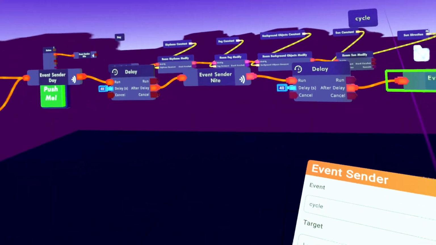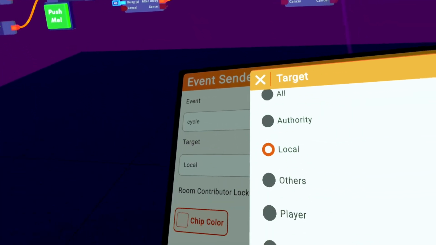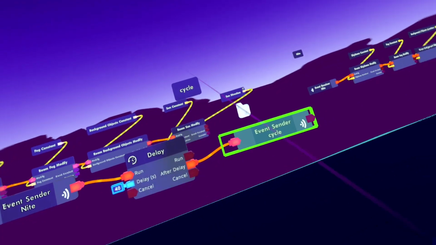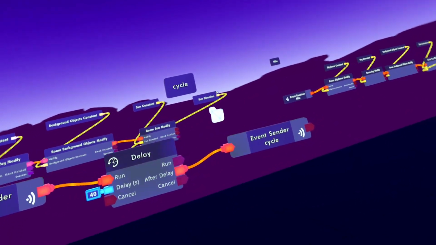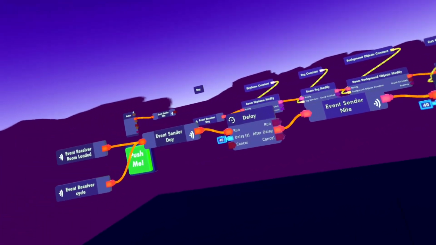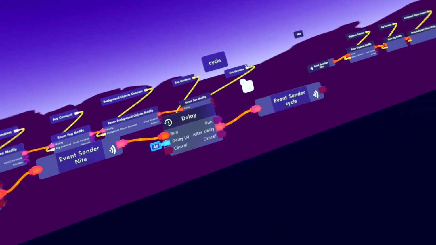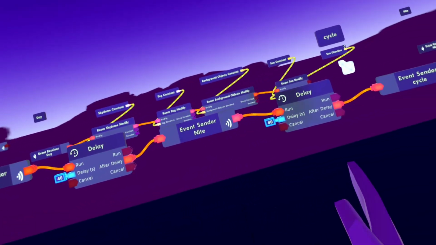is, instead of choosing the target local, we can choose the target room authority, which means it goes through all these things, and then it sends it to one player that has the best machine. So this way the thing keeps cycling, because it's not always the same person running it.